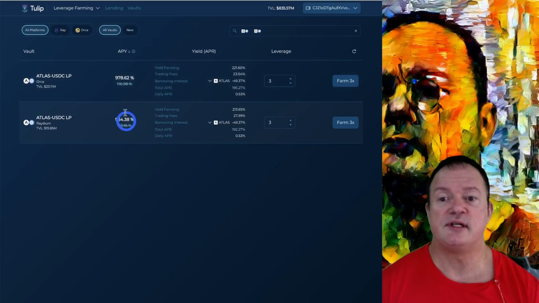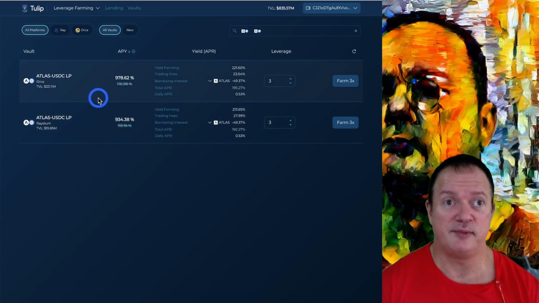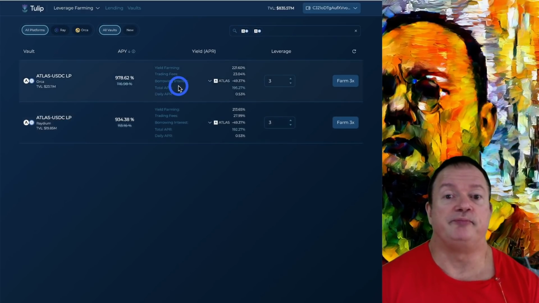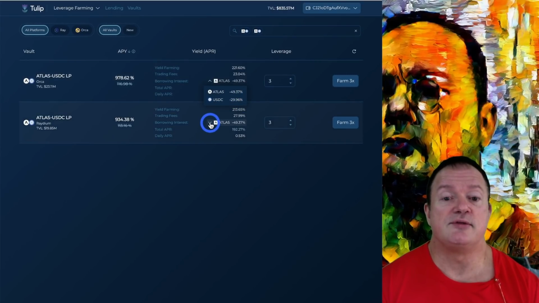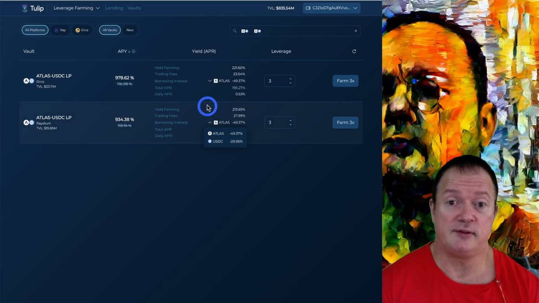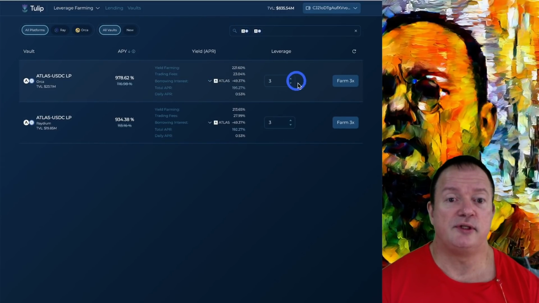As you can see, there's a slight difference in the rates. It's the exact same LP, it's just that Orca gives a little bit more yield than the other one. Since I want to maximize my yield, I'm going to go with the highest one. The rest is pretty much the same. If you look, the borrowing rates for both of them are the same, so the borrowing rates for the two tokens are the same. As you can see, I can borrow Atlas and I can borrow USDC. We're going to leave it at 3x because that's how I calculated it earlier, and we're going to go for farm.